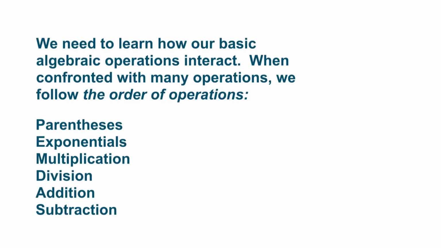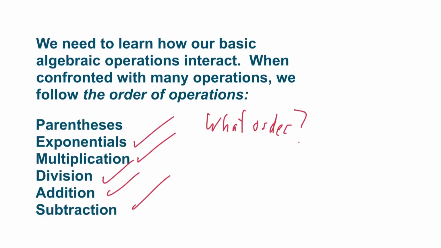Very, very basic stuff. All this tells you is when you're given many different mathematical operations, for example, exponentiation, multiplication, division, addition, subtraction, what order do I perform them in? This might seem like a simple question, but unless we as thinkers establish a systematic way to do this, it becomes ambiguous. So there's a canonical order in which we follow.